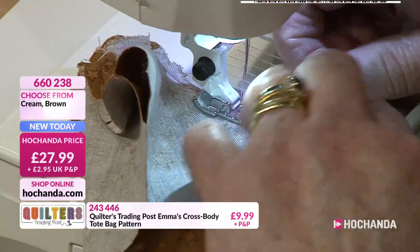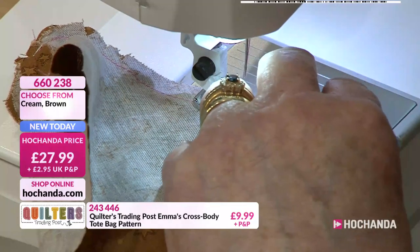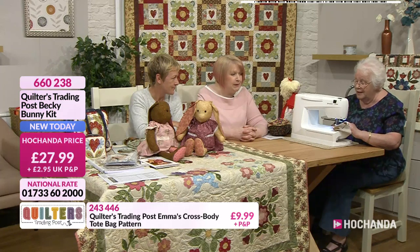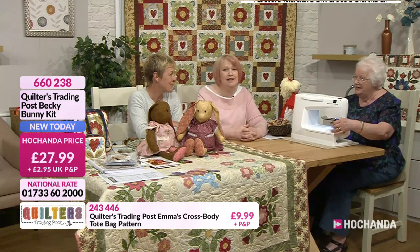I swapped sewing machines in the middle of a quilt once. I made the middle with one machine and the border with another machine, and the border wouldn't fit. It was that log cabin one, the log cabin harmony. I had to take it all off and redo it. Because by that point I wanted to cry. It took me a week to make that quilt.